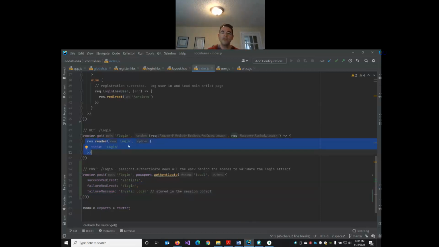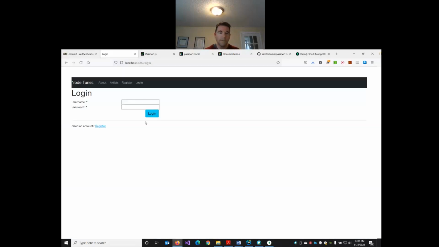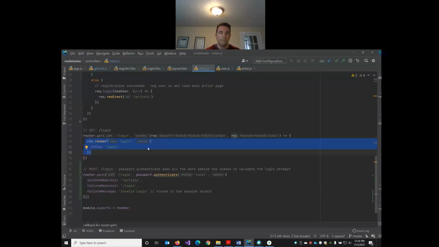So when the login screen loads, we want to check, was there an error message in the session object? If there is, we need to display that error to the login. So we're going to need to rewrite some logic here. And then we're going to need to add a little bit of HTML into the view. So if it reloads and there's an error, we can display that error to the user.